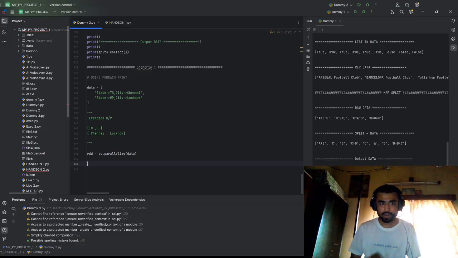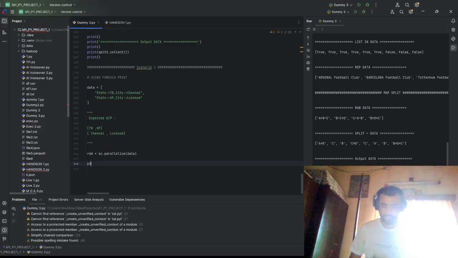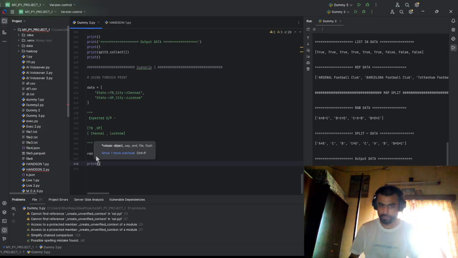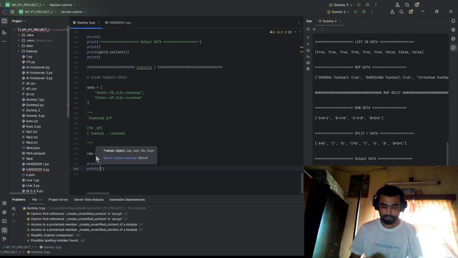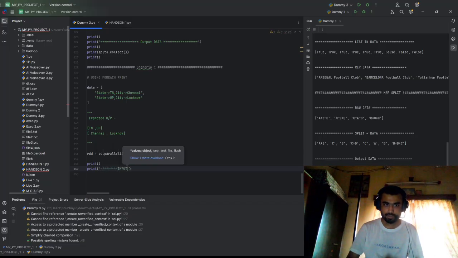Do you want to print the input? Yes, we want to print the input. Print a blank space first, print the heading input data.